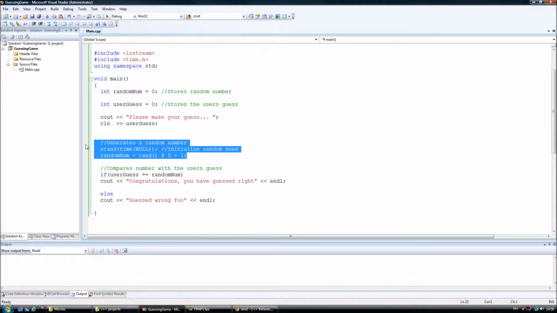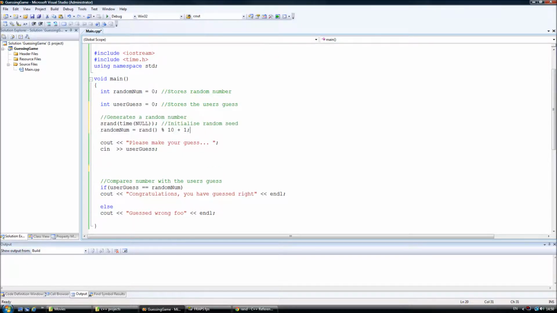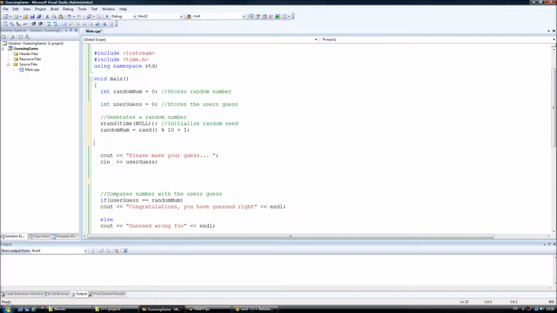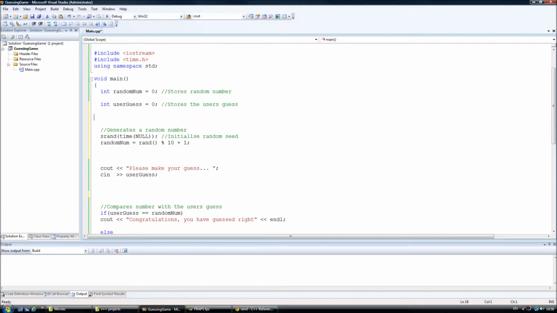Okay, well, first I might do some reordering. I might put this up here, first of all. Whoops. That was a bit stupid. I'll just move this up here. And the way we're going to do this is we're going to create a loop. Actually, and we're going to add another variable.